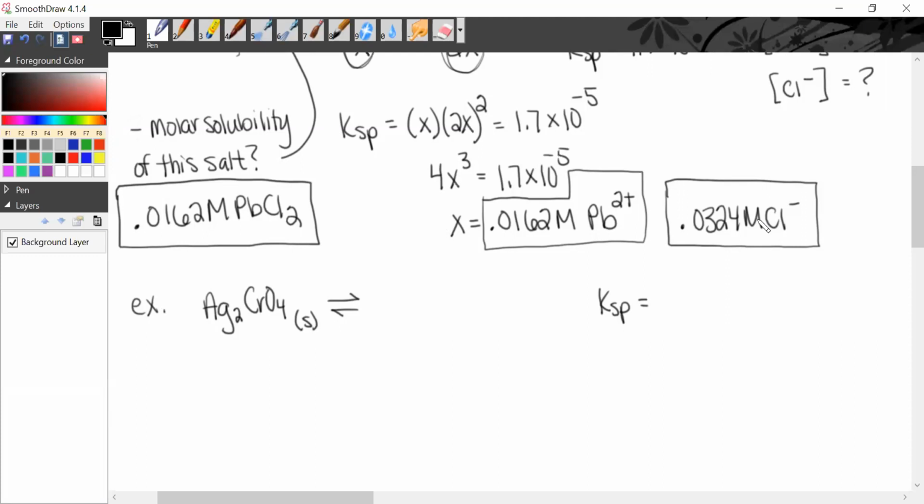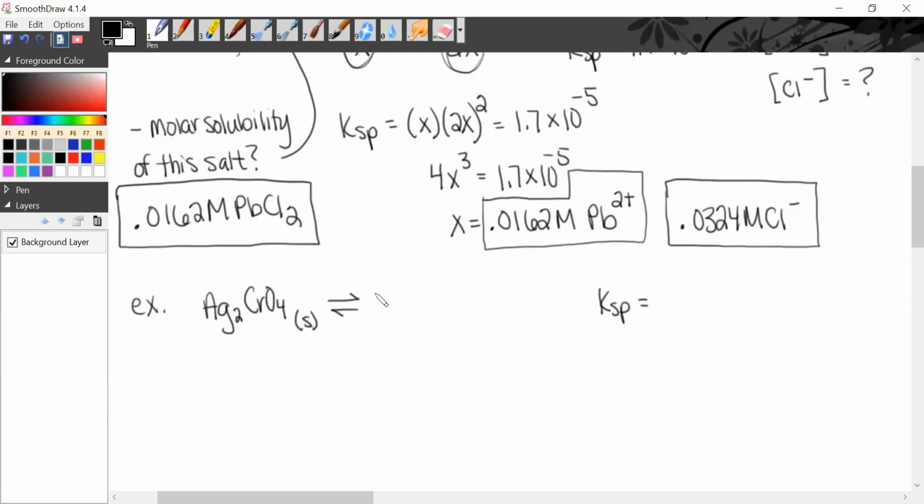You know, it's always like a complete dissociation, equilibrium wise, all the way to the right. So if you go to look up a Ksp value for something in the back of the book, you might not find it because that salt is really soluble. In fact, you're really not even going to see values much bigger than 10 to the negative third, fourth, fifth. If you go look at Appendix D, you're going to see some really, really insoluble salts, like 10 to the negative 27th, 10 to the negative 11th. It's not a super useful thing for us to look at unless we're talking about something that's just not very soluble.